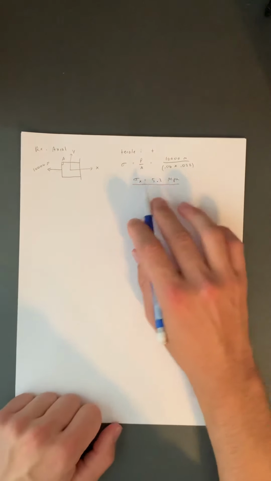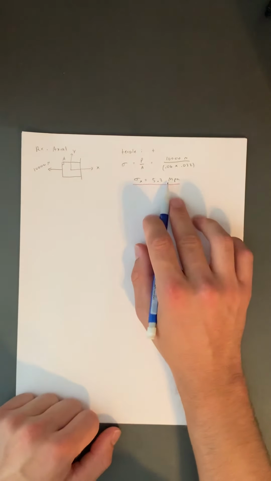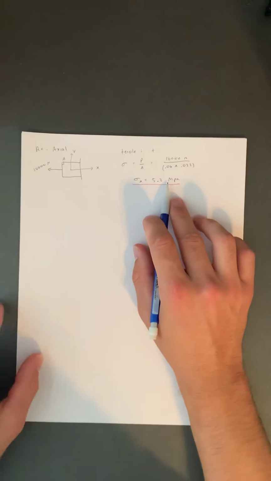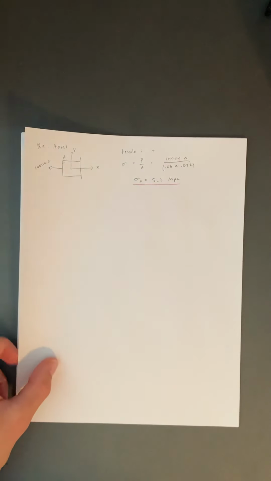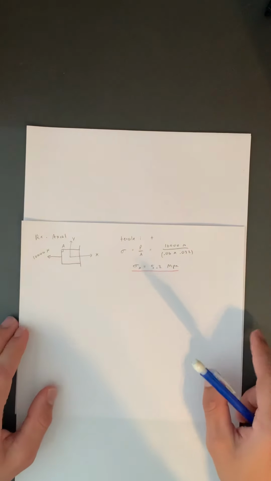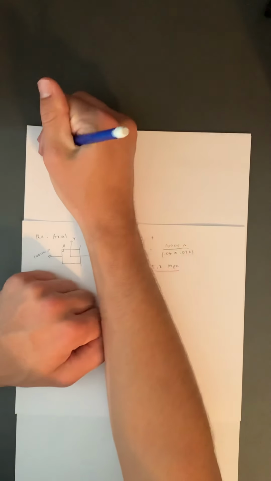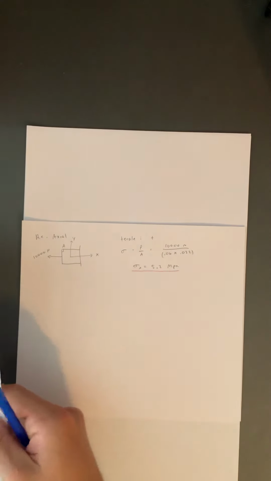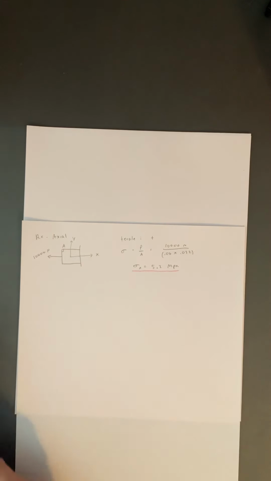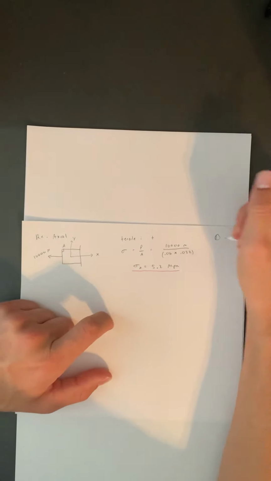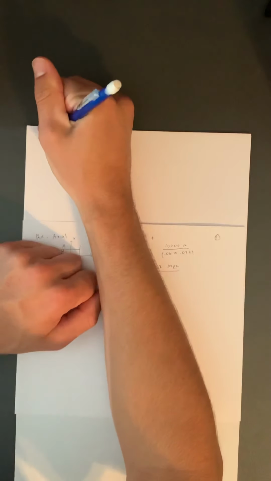Okay, so we have our stress in the x direction, and we're going to go ahead and draw. Our next step is to draw our stress blocks for the axial forces, and I'm going to put it on a separate piece of paper so that when we combine them together, it is easier to see where they are all coming from. So we have our stress block number 1, and I'm just going to put 1 here so you can follow along.